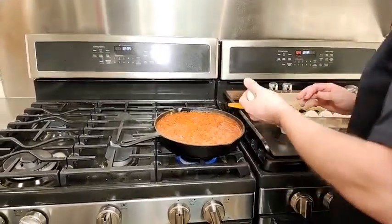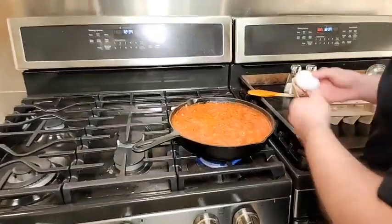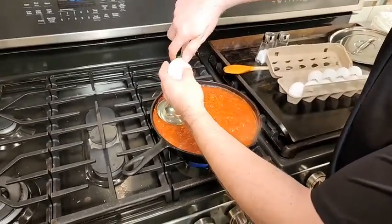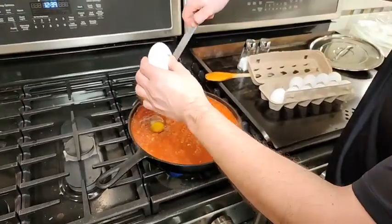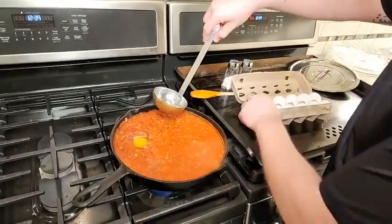The eggs don't have to be at a particular temperature. They can be cold, it doesn't matter. At this point, all we're shooting for is consistency. And this is the trick that I learned. Break the egg in the ladle, and then flip it over. Oh, look at you. I love that. Because mine usually just go all over me.